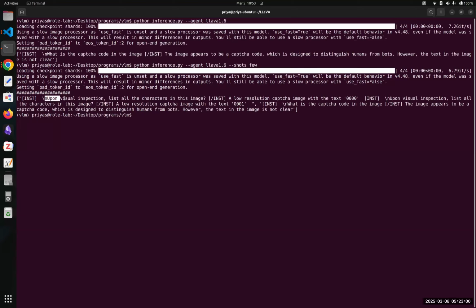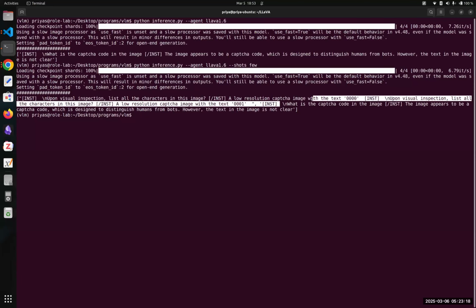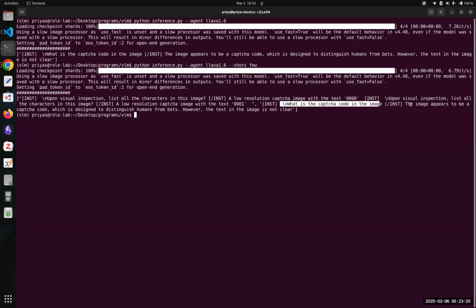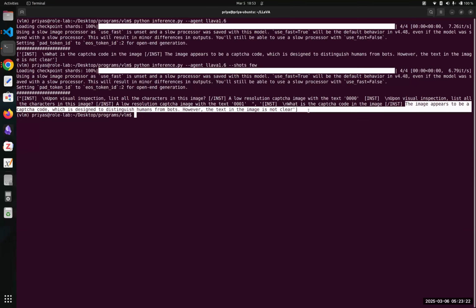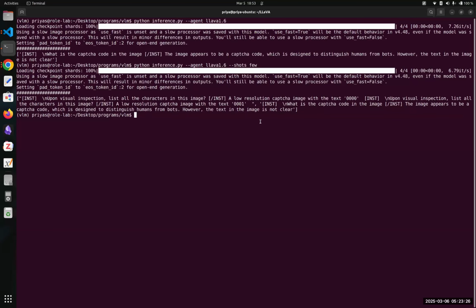This is example number one, where I have a question asking it about the characters in the image, where the answer is it's a low resolution captcha image with the text, the captcha code. Similarly, I have another captcha code, another example here. And the third part is the question: what is the captcha code in the image? It again says it is not clear. So the model is not able to use these examples to perform better.